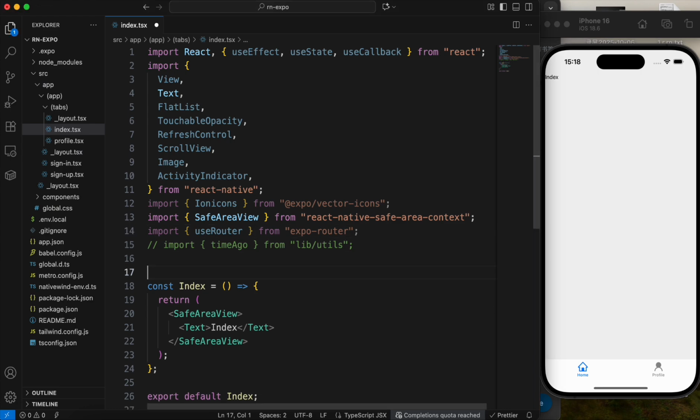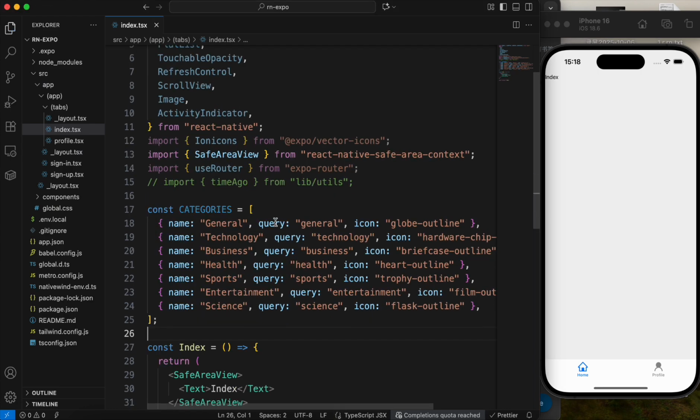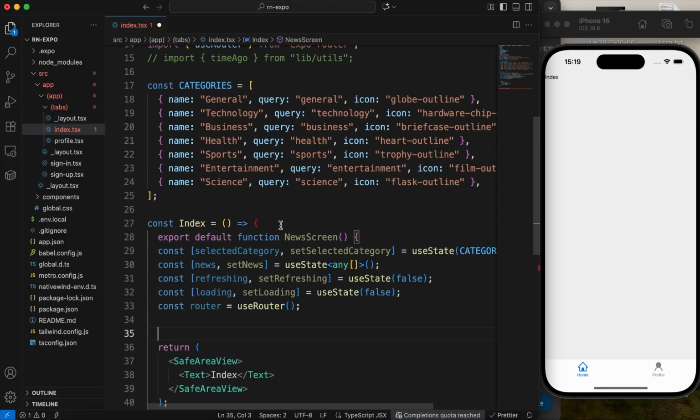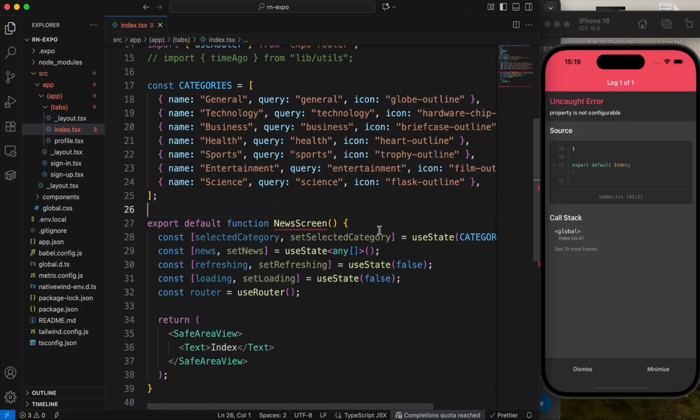And we const a category for news, with name, query, and icon in this array. So here, we name it news screen.